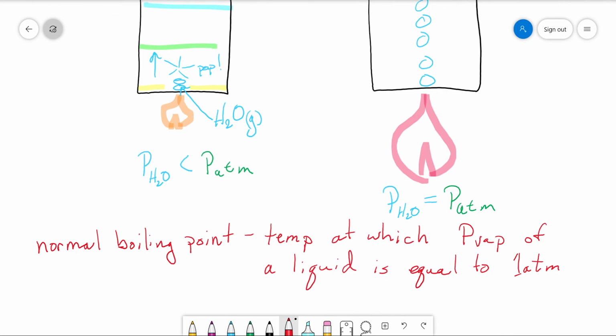So if we were going to boil water on top of Mount, what's that big one? Everest. Thank you. Mount Everest. The pressure up there is way low, so the water boils at a much cooler temperature. You want water to boil at a higher temperature than the normal boiling point, you got to go down below sea level. Death Valley, Salton Sea in California. You could also go to the Dead Sea. That's the lowest point on Earth. All right, that's enough for now.